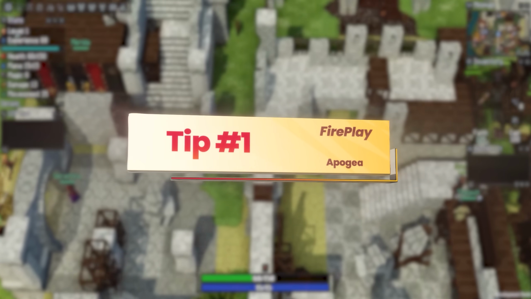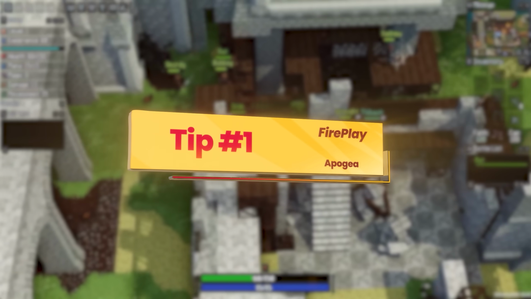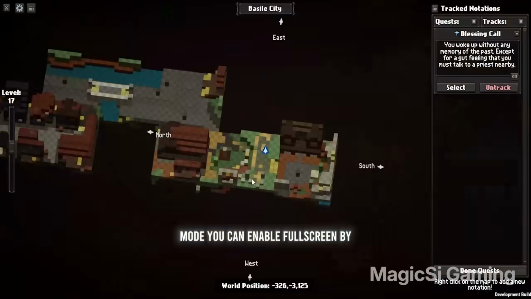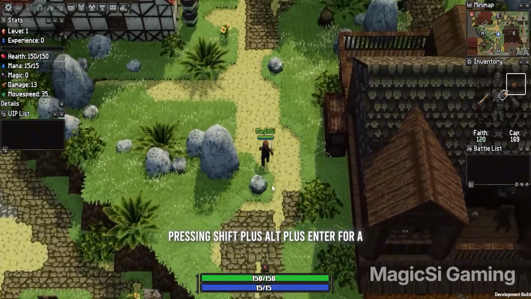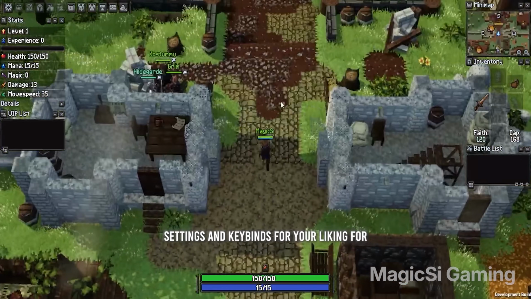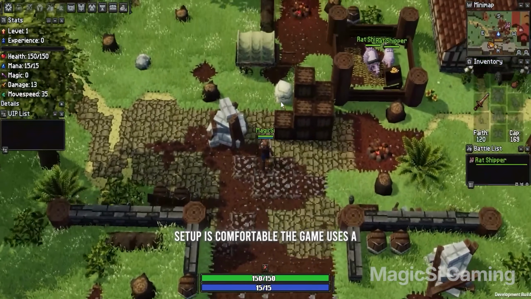Entering Apogea's world for the first time can be daunting, so here are 5 key tips to help beginner players get started smoothly. By default, Apogea may start in windowed mode. You can enable full screen by pressing Shift plus Alt plus Enter for a more immersive experience. Adjust your settings and keybinds to your liking. For example, ensure your attack and hotkey setup is comfortable.